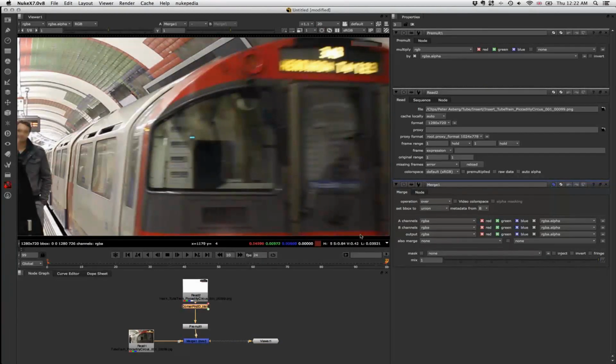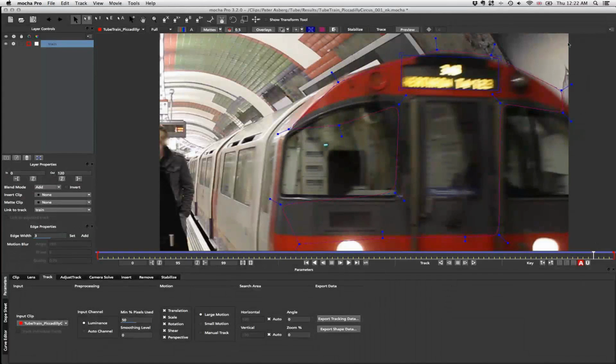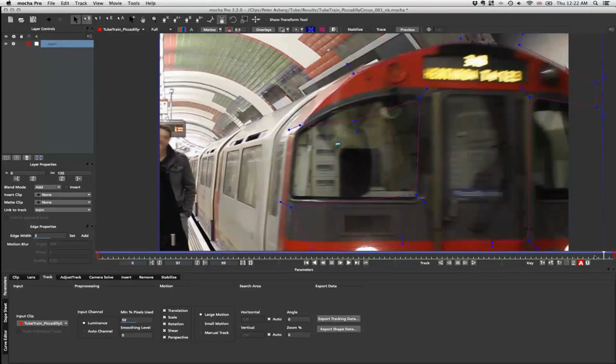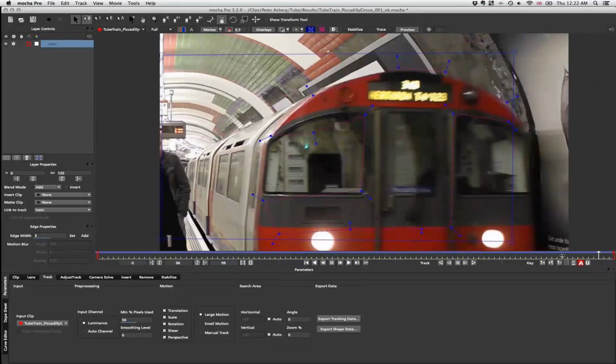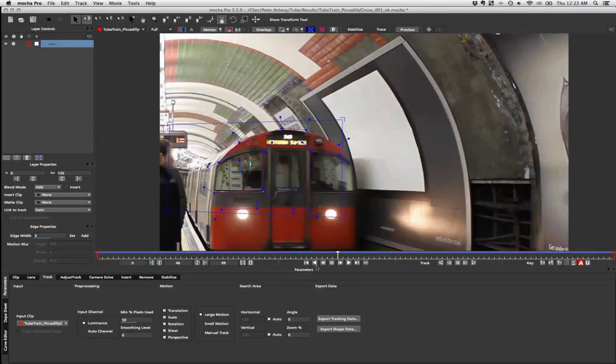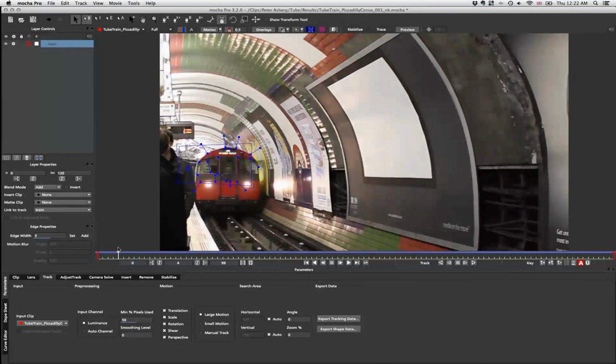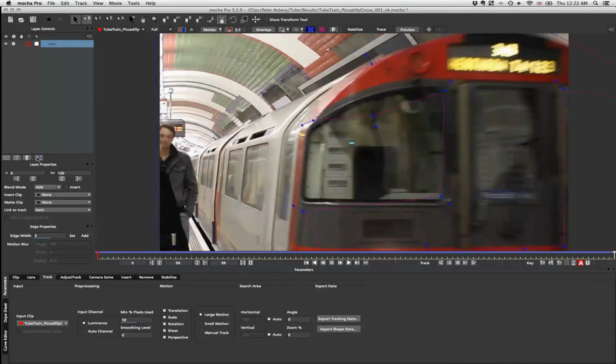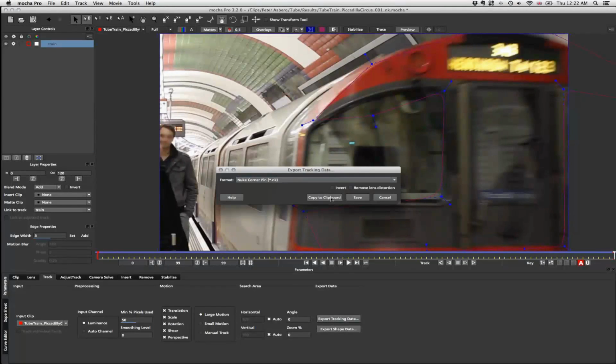So what we need to do in Mocha instead is use the Align Surface key. So up here we've got a button right next to the trash button called Push Surfaces to the Corner of the Image. And if we click on that, it will actually blow it up to the full frame, and then everything becomes relative to that point. So this is really good when you're doing matte paint replacements inside shots. So I'm going to put it right to the end and do the same. I'm just going to make that to the four corners. And then we can export that tracking data in the same way.